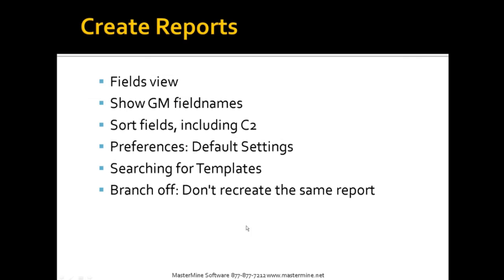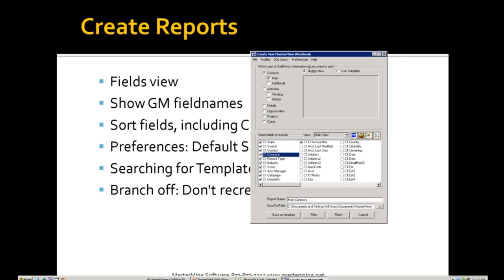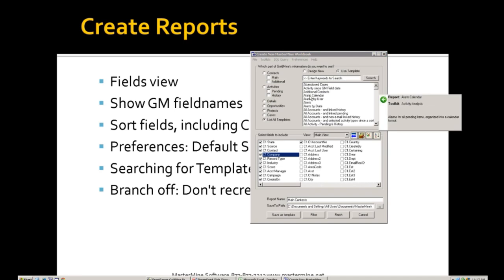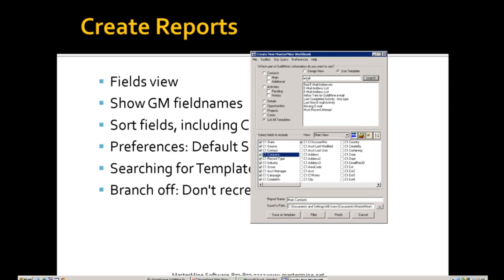Okay, so then I'm just going to talk about how we do templates. So searching for templates, that's something that, again, in the create dialog, many people who have been using MasterMine for years know how easy it is to just create a report when you need one. There are templates built into MasterMine, and you can use keyword searching to find the reports that you want. So if you want one that includes email addresses, for example, put in the word email, and you can do it with either a dash or without a dash. It'll find the whole list either way.